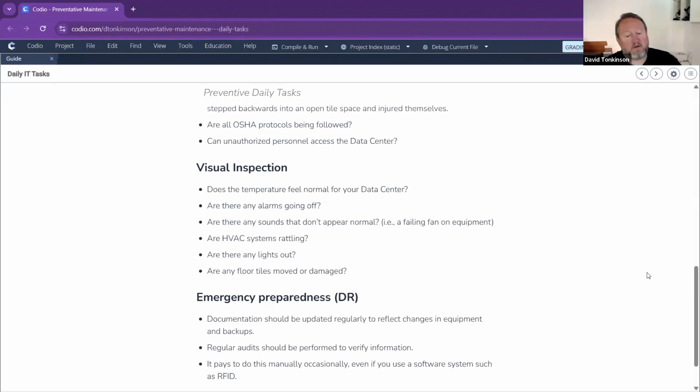And we want to make sure that no unauthorized personnel can access the data center. Things such as leaving doors open, as I said, propped open by a fire hydrant. It's quite a common thing. If you've got door access that you're badging yourself in for, propping that open allows anyone to walk into that area, which is a massive red flag for data centers.